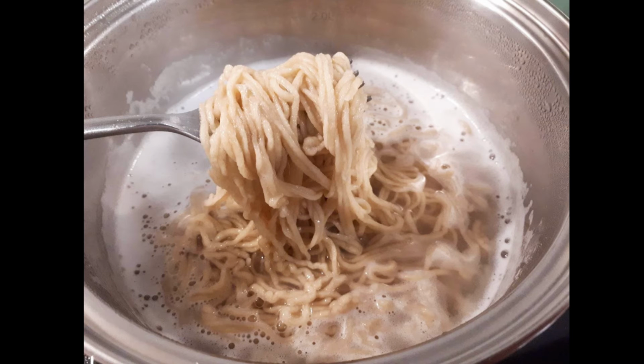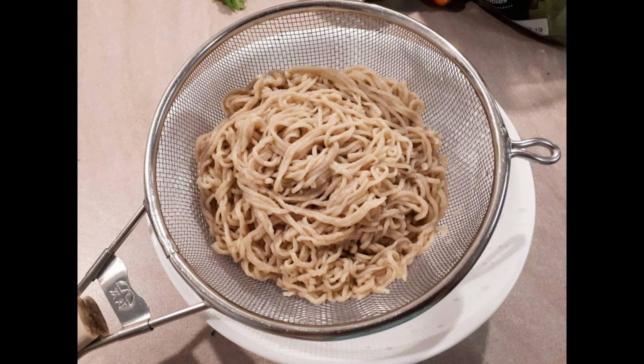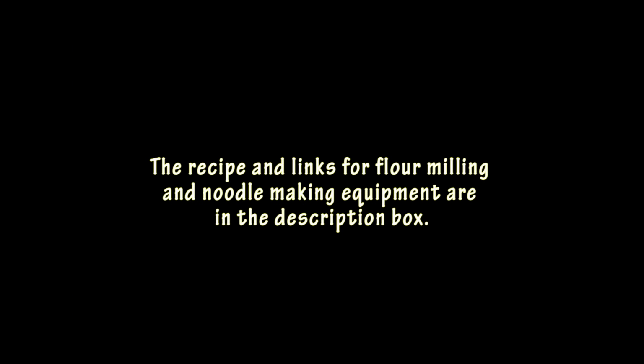This is an old batch, an old photo that I found. Yeah, you just pop them in boiling water and they come apart and cook beautifully. They only take a couple of minutes to cook. Yum, there they are.